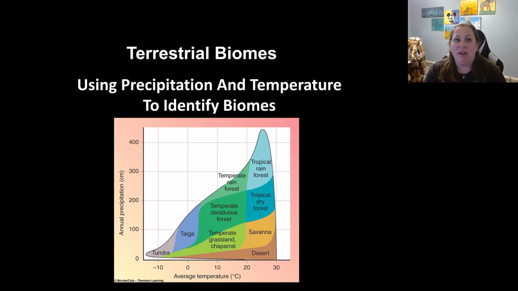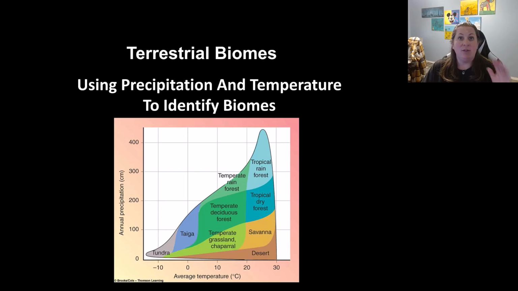Just to give a little example here, this is a chart of terrestrial biomes where they look at precipitation and temperature, and it puts each biome into a particular area. At the bottom, temperature is increasing, and on the side, precipitation is increasing. Where you have lots of precipitation and high temperature, you're going to see the tropical rainforest. But if you look at high temperature but low precipitation, you have the desert. They're opposites, and the difference is because of the precipitation.